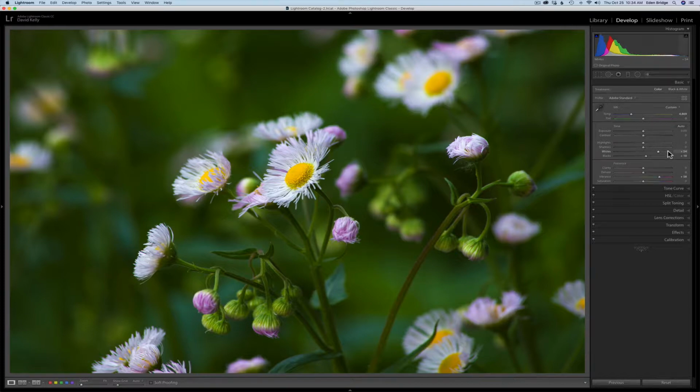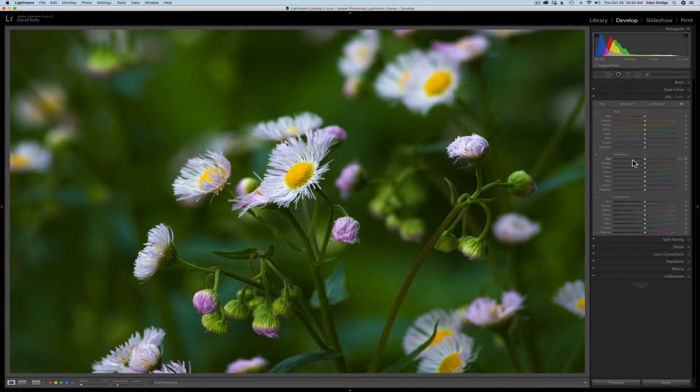So what I'm going to do here is come to the HSL color section right here. This is really cool. I'm going to give this a click. Come here to the saturation area. This is the targeted adjustment tool. This is a cool tool. Give that a click, and you have to click it. It becomes active. And see that little bullseye right there? Come to the section of the image that you want to adjust the color on. So right here, and I'm on saturation, so I'll be adjusting the saturation.